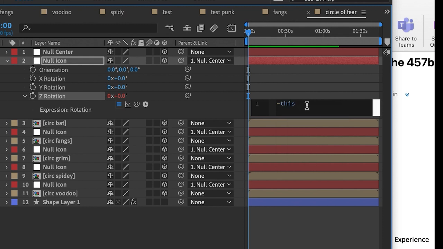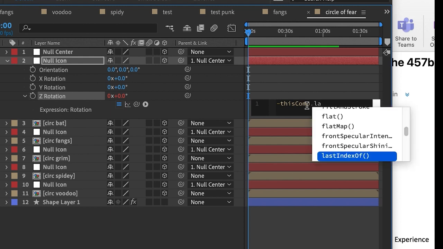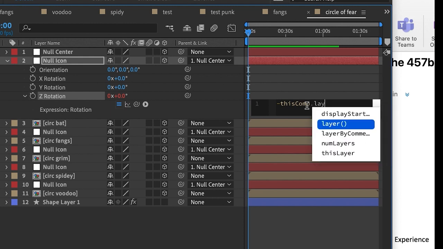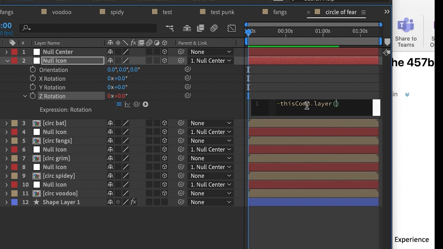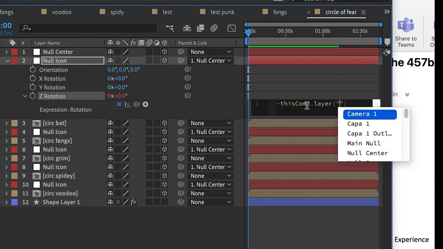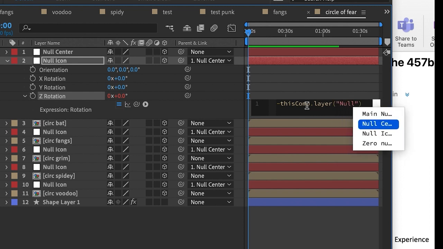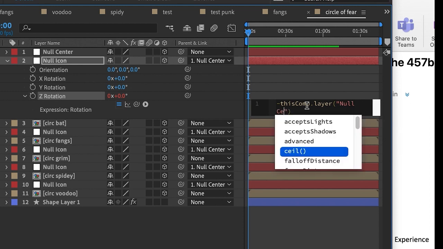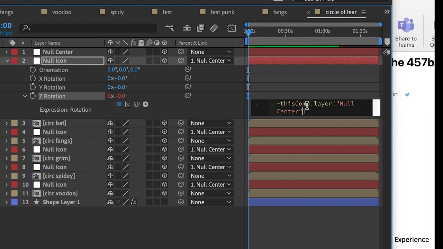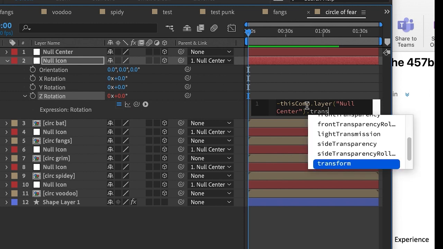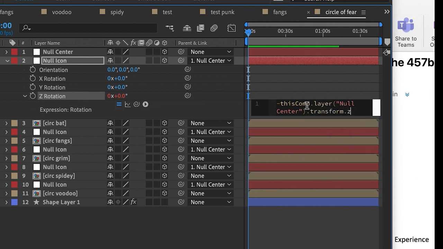Type COMP, or just C, and it should just pop up, and then you can just enter it in. Dot layer. Okay, then it puts in that. You want to put in quote NULL space center quote and dot transform dot Z rotation.